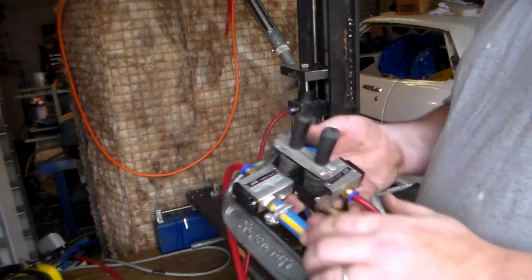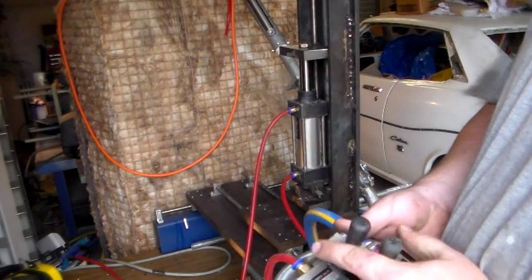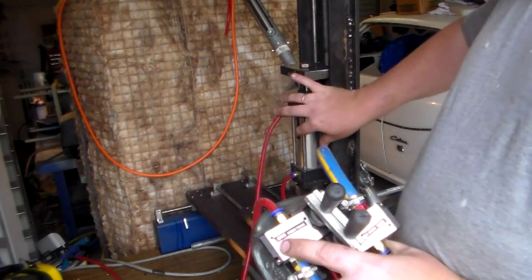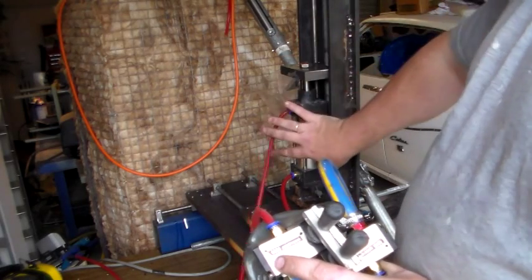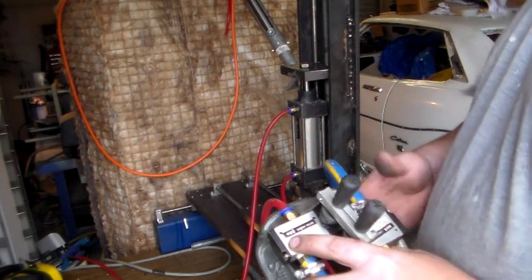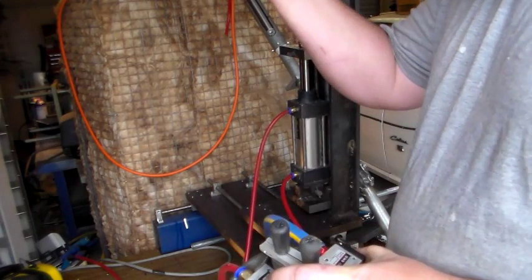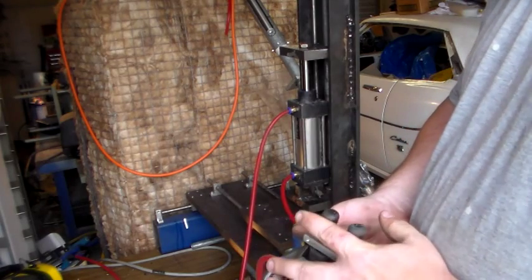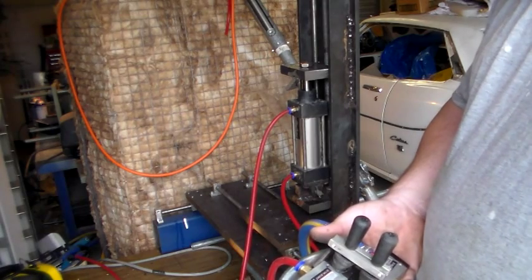I've got three more of these levers coming. I'll do another one of this sort of set-up and obviously mount it a little bit more permanently. Now, that's not obviously the whole capacity of the Z-axis, because this whole apparatus can move all the way up to the top and all the way down again to allow for larger moulds. All that this is actually doing is going to be to give the final drop into the port on the mould and hold it there securely, keeping the plastic in there under load.